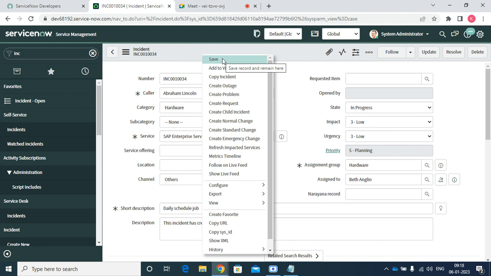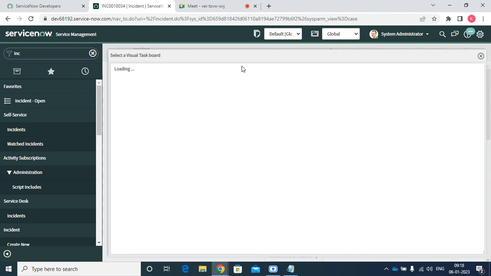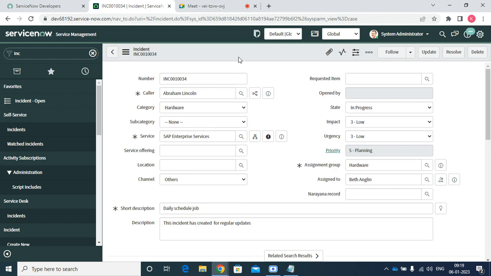And if I click on add to virtual task board, VTB, what happened? We will create a VTB, a virtual task board, so that we can copy or check all the work at a time. Let it be fine. So if you want a VTB, we can add the same thing. I will show you this VTB later.